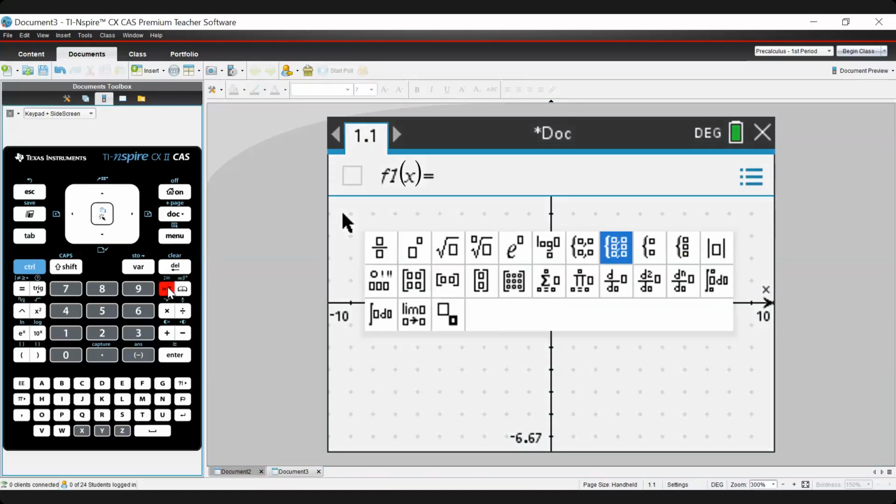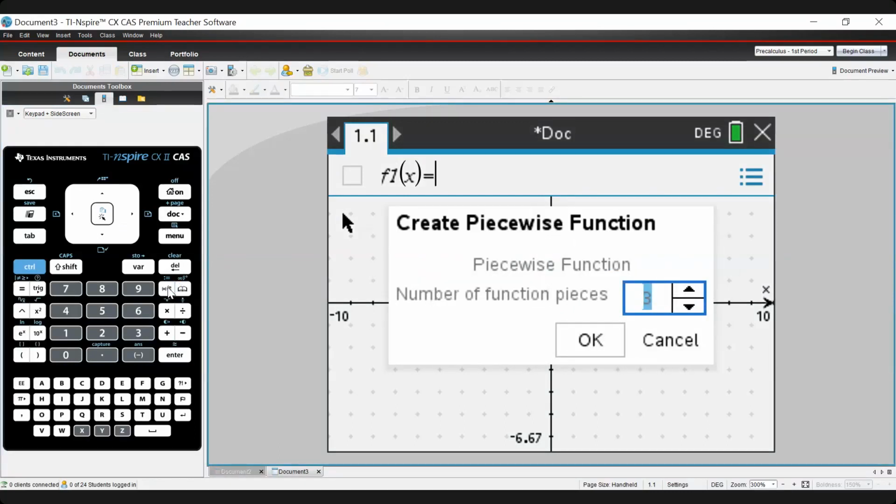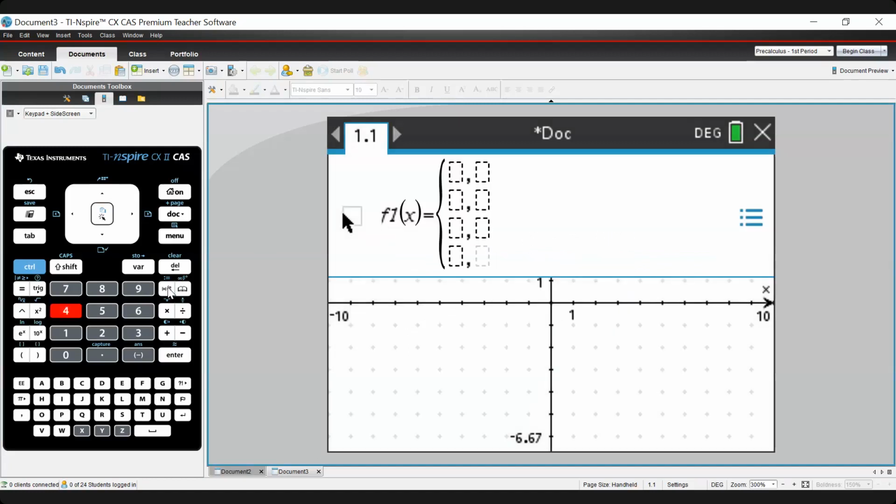If I go ahead and hit the math template button, you'll see the icon right here is for piecewise functions. And it asks how many pieces you want. I call them branches, but I want 4 pieces. What's really nice about doing this is if you want to create something where you're teaching, like a preview about periodic functions, you could actually fill up the whole screen and really showcase the power of this feature with piecewise functions, having kids do that as a preview before they do trig function graphing.